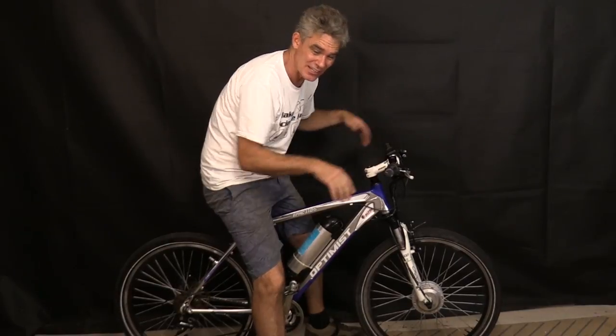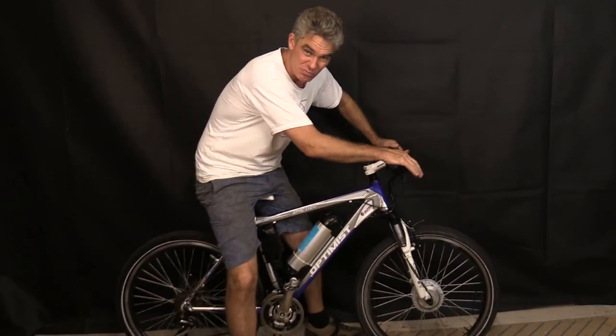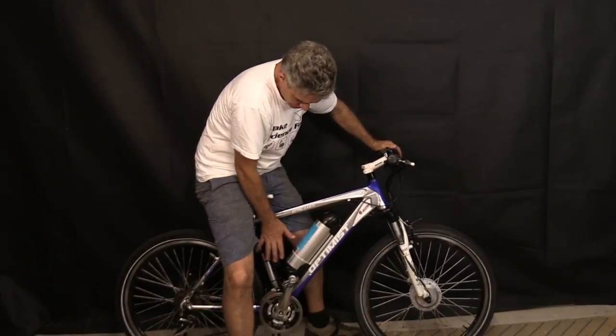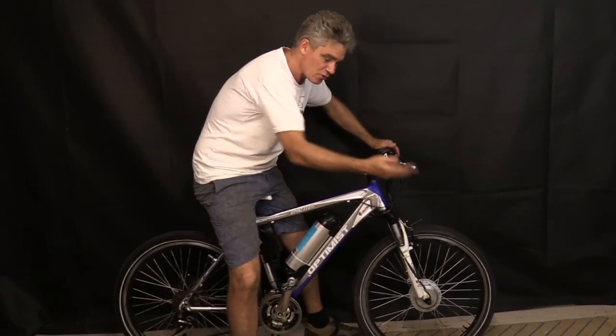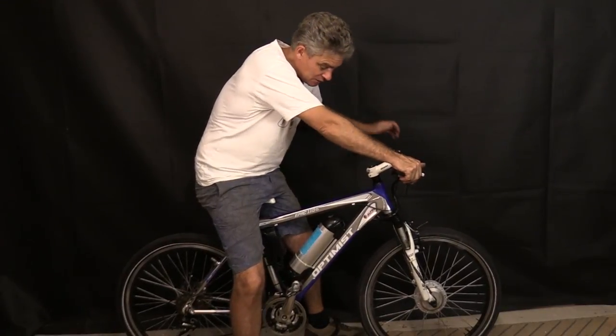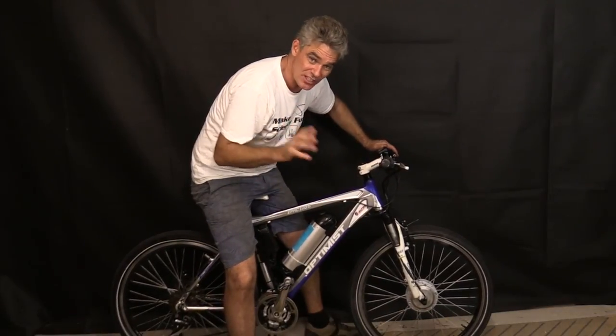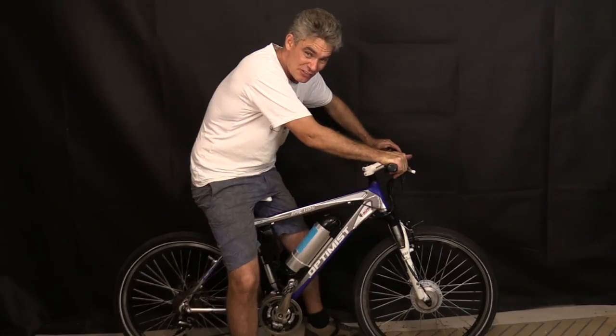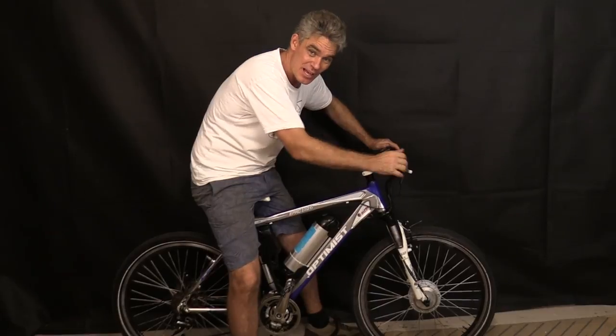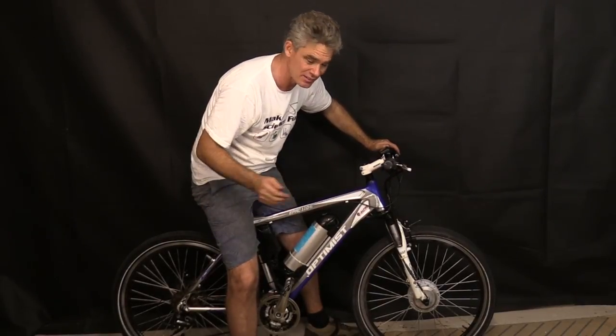I got this off a friend. Unfortunately, the friend bought this off Gumtree, a secondhand online sort of sales thing. It's an okay mountain bike that's had an electric motor kit fitted to it. My friend bought this so that he could drive to work and back because he needed a bike. He thought it was in pretty good condition, had a ride of it when he bought it and it seemed fine. He probably paid a bit too much for it. The guy selling it claimed that it belonged to his wife and that she'd only driven it a bit, and they were upgrading.